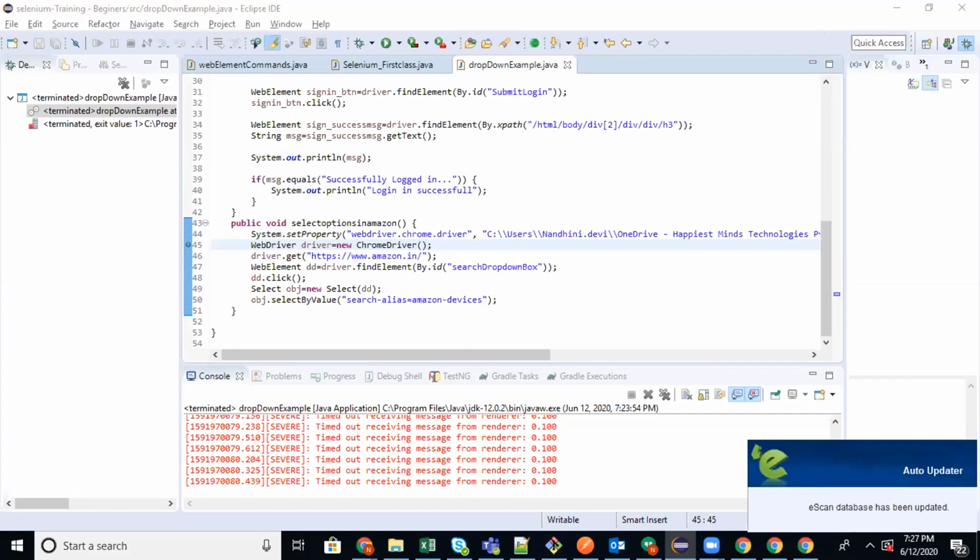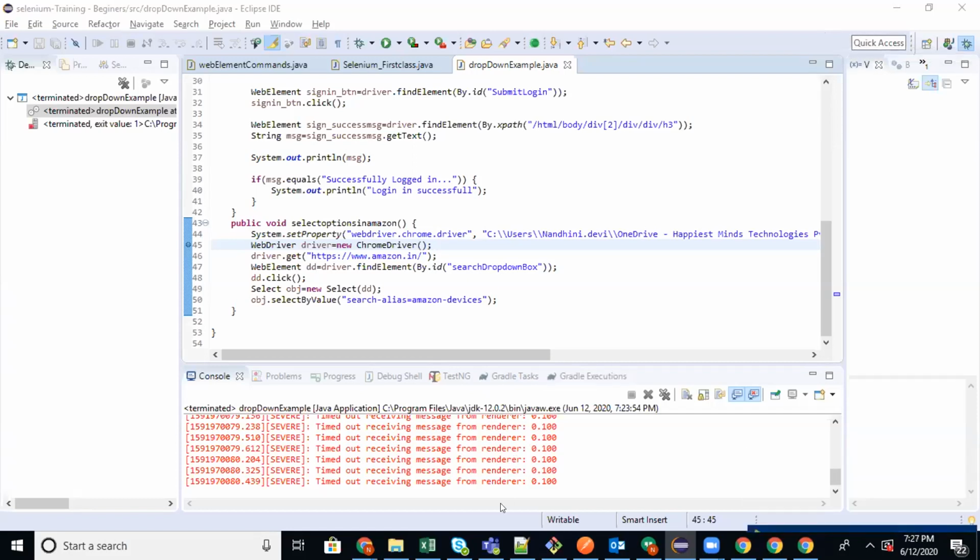Aishwarya, please share your screen. It's saying that you have disabled participant screen sharing. I'll make you a host. Now you will be able to share your screen.